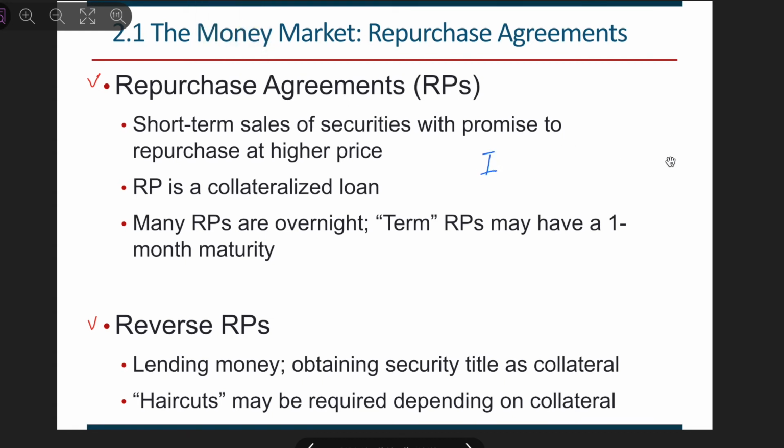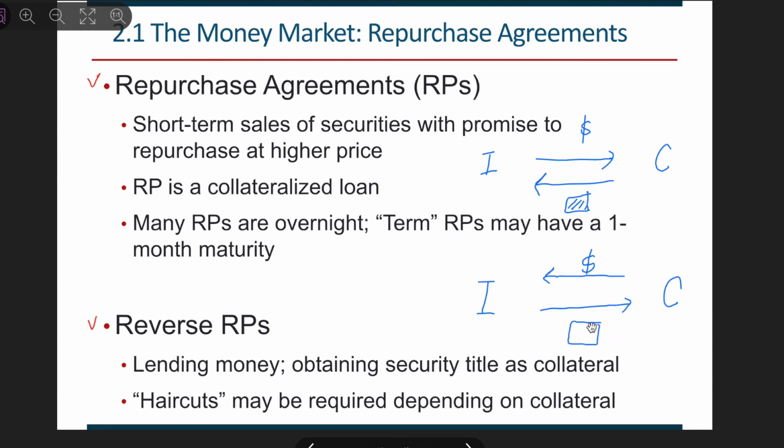Before, we had the investor and the company, and you invest money and they issue some paper, right? That was the transaction. But now we have something different. We're not like an investor, but let's say investor and company. So what we do is we don't invest, right? We are borrowing money. Money is coming in and you sell your security. So this is the opposite, right?